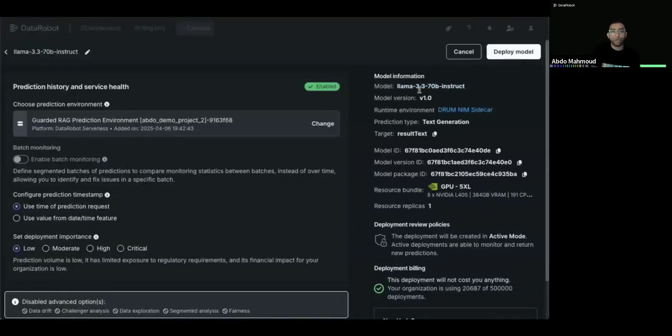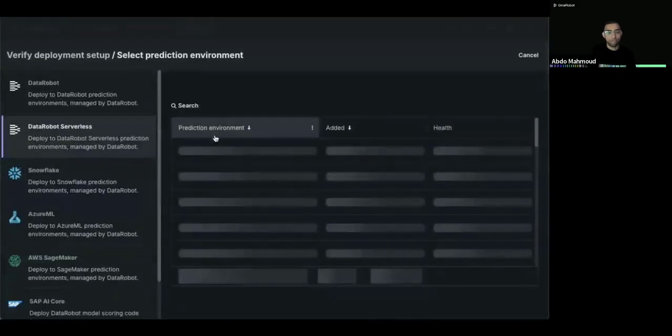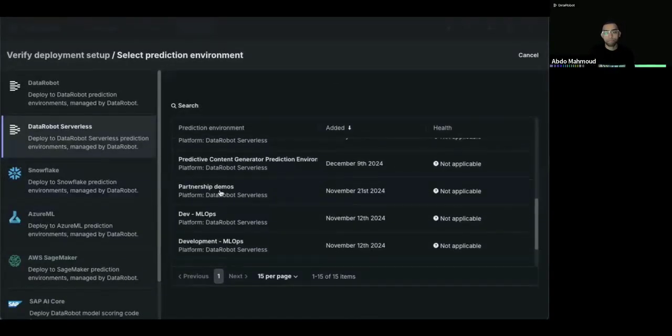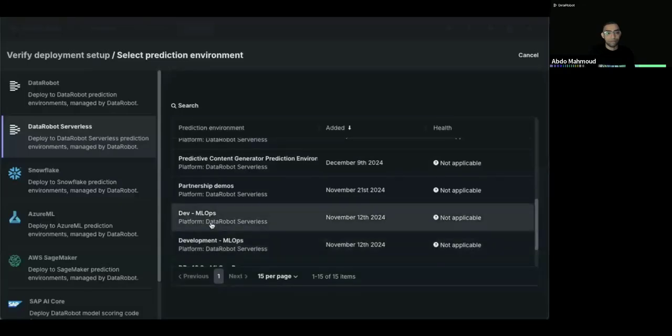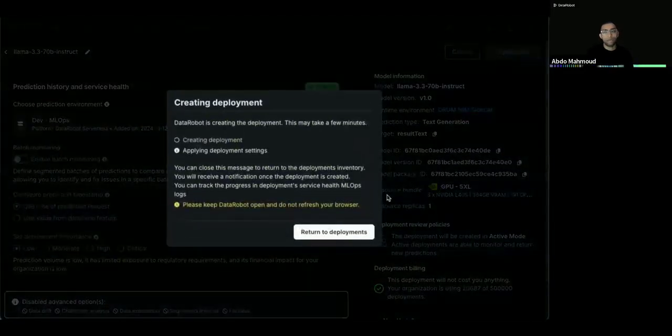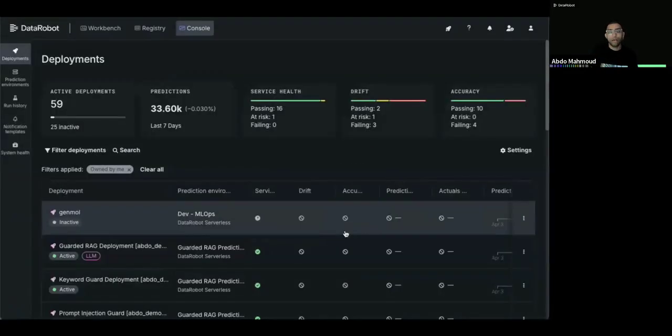So the next thing I'm going to do is choose a prediction environment to deploy to from my prediction environments. Then I can just simply click deploy to create the deployment, and that will start the container in DataRobot.